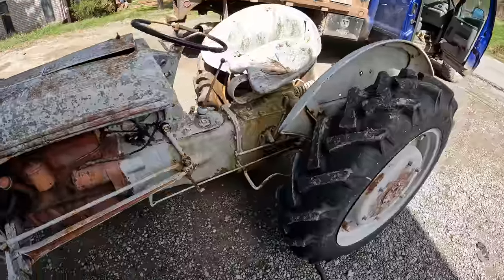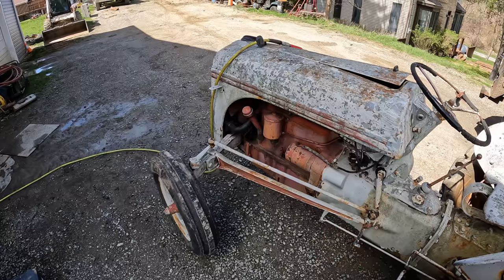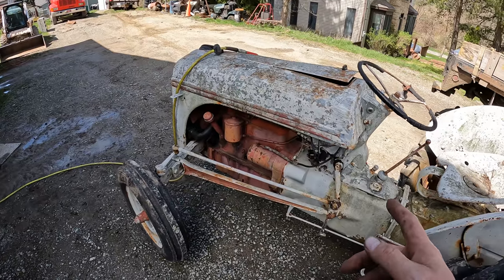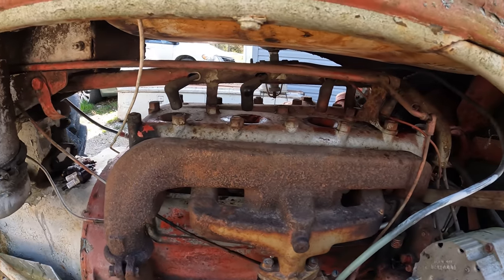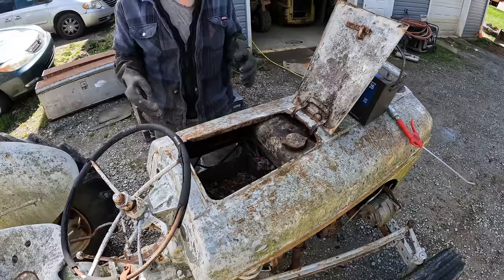Really good news there. The first few rocks back and forth, the engine did not want to spin, but after a few, that engine did indeed break loose and seems to be spinning okay now. So what we can do is go ahead and grab a battery and hook it up here and crank it over with the starter. We need to crank it over with the starter first to blow out all the excess penetrating oil we put in the cylinders and get this thing going.